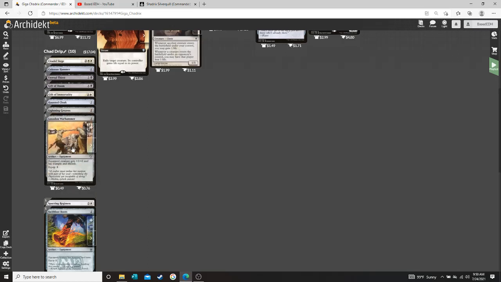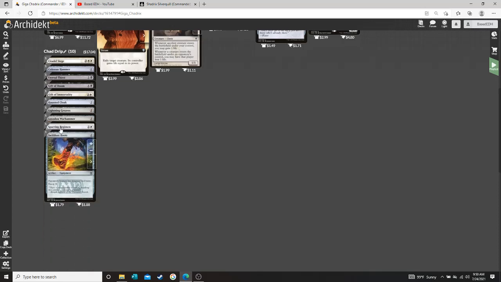Loxodon Warhammer. I just have a thing for hammers, I guess. You pay 3, put it on the battlefield. You pay 3 to equip it. And the creature gets +3/+0, trample, and lifelink. So now your Shadrix is going to be a 5/5 double striking, flying, trampling, lifelinking dragon. And who doesn't like swinging for 10, gaining 10, and trampling over your opponents?